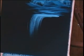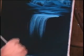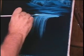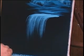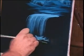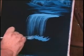And we're going to make this a lot wider than the one we did before, just so we can show depth on that. See, I was talking and didn't get a chance to make my sound, so I'm going to make it really good now. All right. Like that waterfall. So now at the bottom, I'm going to go ahead and lift up again and make my wave, make my splash.